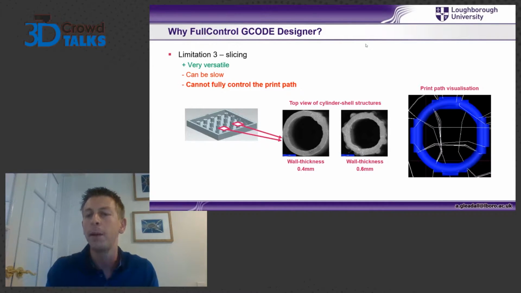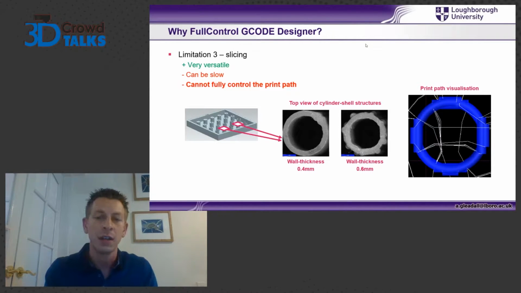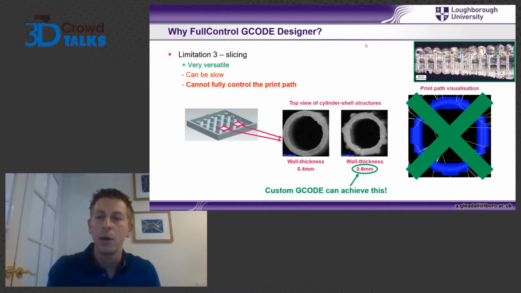They are caused by the print path. This image on the right is showing in the blue lines that it's printing a kind of circle and then printing these sections on the side, as it's the slicer's interpretation. When I say slicer, I mean 3D printing software. Its interpretation of how to produce these thicknesses. Whereas this image at the top right, I'll come to later, that's on its side. That's when we've actually printed filaments with all different widths neatly stacked on top of one another. So you can achieve different thicknesses, different widths very easily.